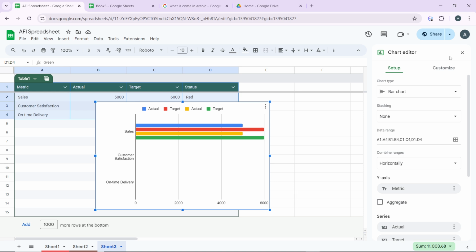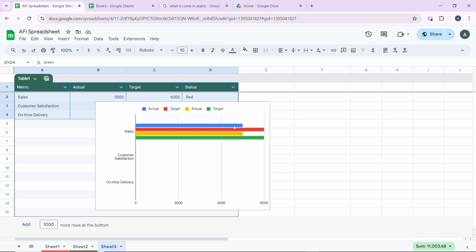Okay, and once you're done, that's pretty much it. Okay, so use colors and labels effectively to make KPIs easily understandable and ensure your data updates dynamically to reflect real-time KPI performance. So by following the steps, you can effectively display KPIs with scorecard charts in Google Sheets, making it easier to monitor and analyze performance.